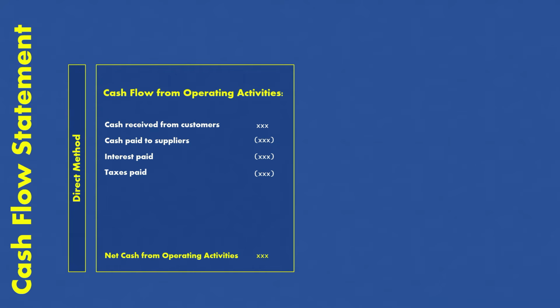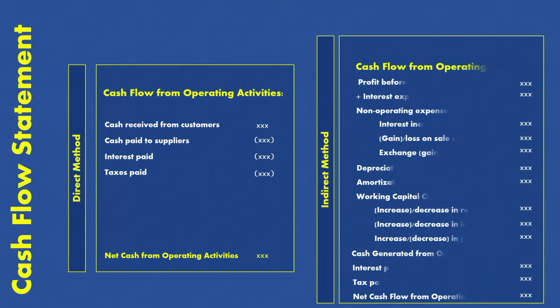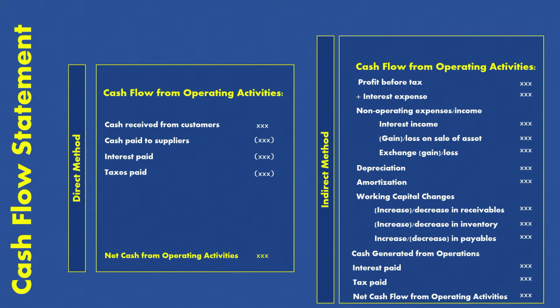But this method is called the direct method, and there is an indirect method as well that is required by the standards to be followed on our cash flow statement. So rather than following this simple, very easy method, we have to follow an indirect method, and that looks like this. Now why is this the indirect method? Because here we are calculating cash flows indirectly from the profit and loss statement, and here you can see we are starting with the profit before tax, and then we are moving towards our cash from operating activities.